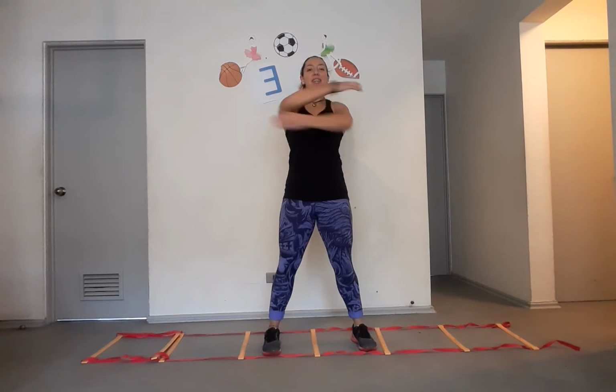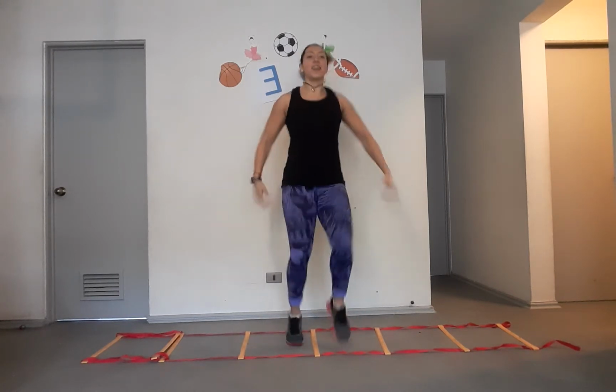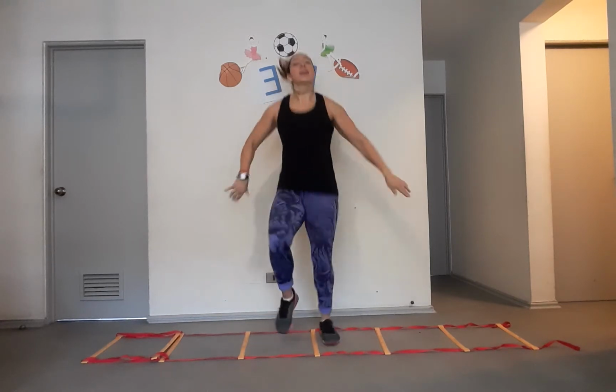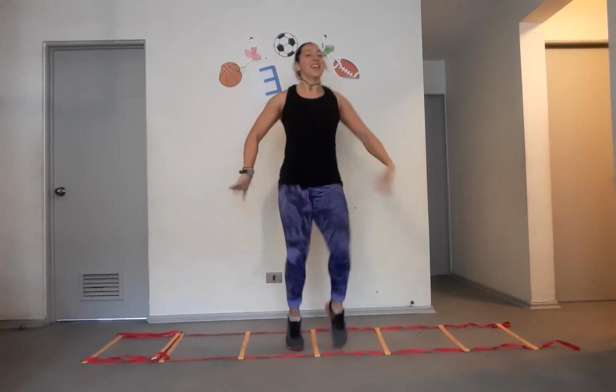Good, and we're going to open and cross, like pretending we hug someone. Yes, big hugs. Let's do 5 more. 1, 2, 3, 4, 5. Good, and now we're going to do some jogging in place. And we're going to shake those arms to get the body ready to keep exercising.